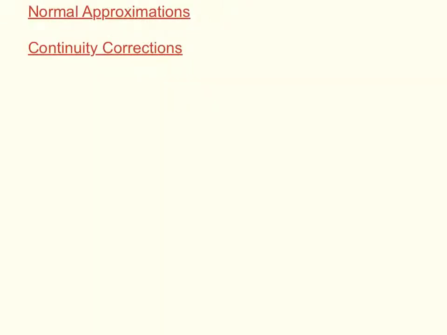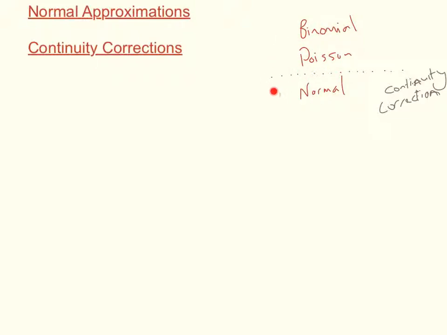In this video, we're going to be looking at the normal approximation. We're going to be looking at how you can change from a discrete distribution to a continuous distribution, and in order to do that, you're going to need to do a continuity correction. The types of discrete distributions that we'll be focusing on and turning into continuous distributions are binomial and Poisson distributions. You can approximate a binomial to a Poisson distribution, and you can approximate both to a normal distribution.